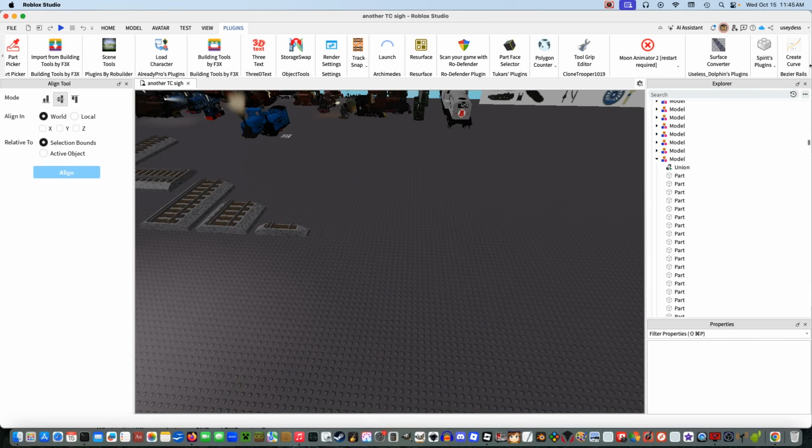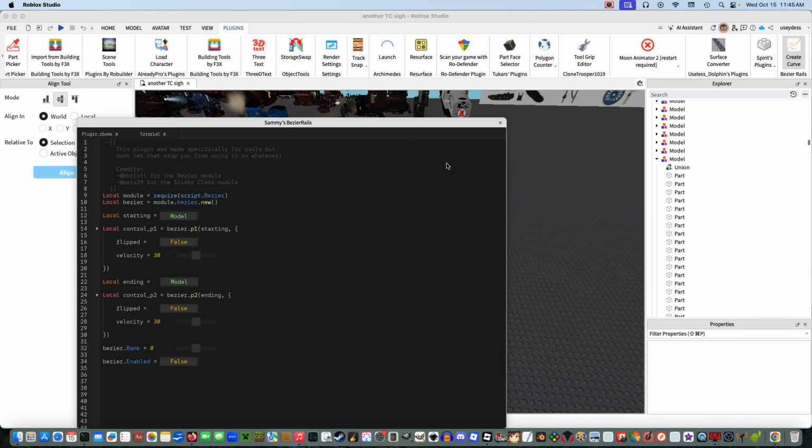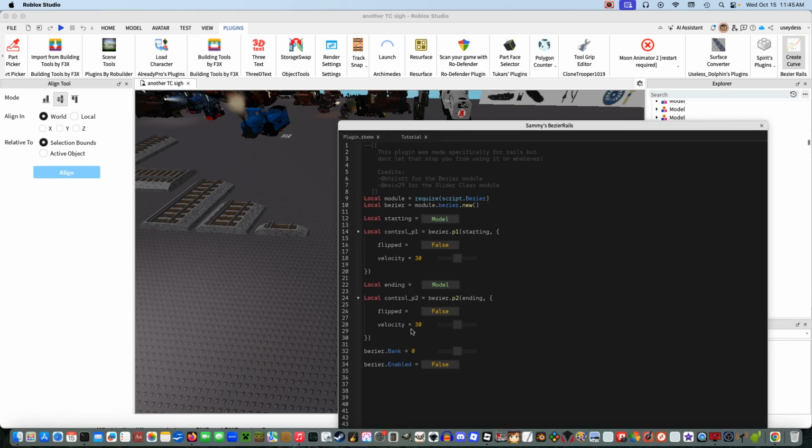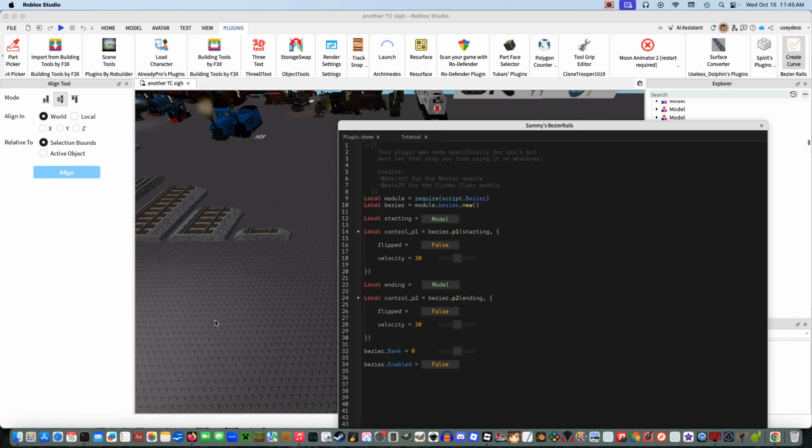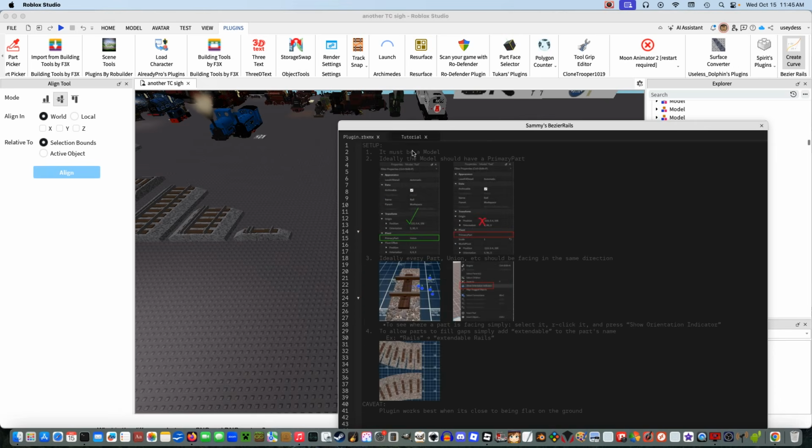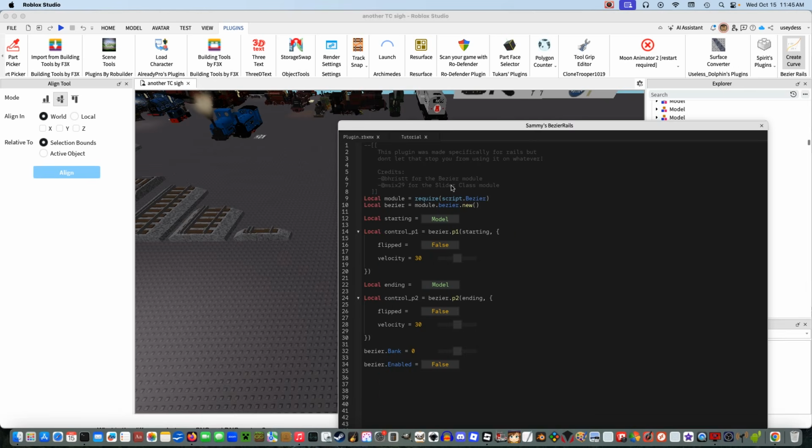So, to use Sammy's plugin, if we open it up, as you can see, this plugin is definitely an interesting plugin to say the least. It has a code-based GUI, which can be kind of daunting, and personally I was a bit confused, especially with these final buttons down here, but I'll explain that later. It also has a tutorial section, which is useful and helped me with some stuff, but it probably needs to have a bit more in it. So that's why I'm making this video.